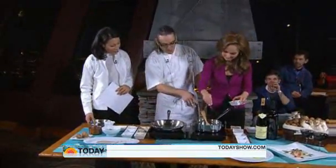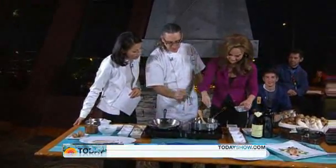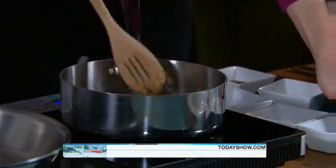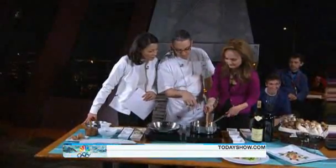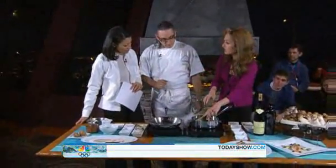Giada's starting off doing the braised lentils for me, so she's got that going. Now, how do we make the braised lentils? What she's done is she started off with a little duck fat. She sauteed a fine brunoise of savory vegetables, so carrots, onions, celery, and leek. And now she's added in the lentils, and she's going to finish with a little veal demi in red wine. You're using beluga lentils, so they really hold their shape nicely, and they're really small, so you can use them as a salad or as a garnish.